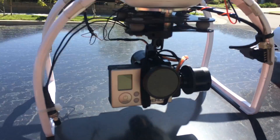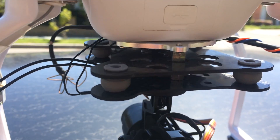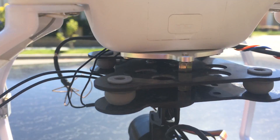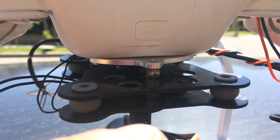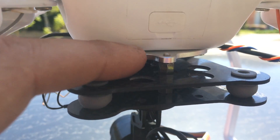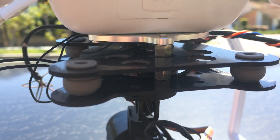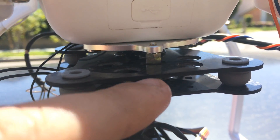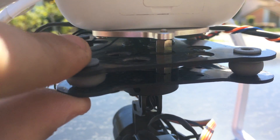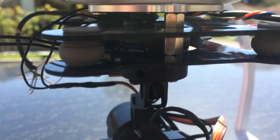Just to go over what you're looking at here, just a couple things that I had trouble with. One is how it's mounted. It's mounted using the standard GoPro mount that you can get for the Phantom 2 — if you just type 'Phantom 2 standard GoPro mount' into Google you should find this mount. That is this silver piece right here, and it comes with a little white piece that connects a GoPro without a gimbal to the Phantom 2. It's about $15 to $20. And after that you can just screw the gimbal plate directly into that with the two brass extensions.